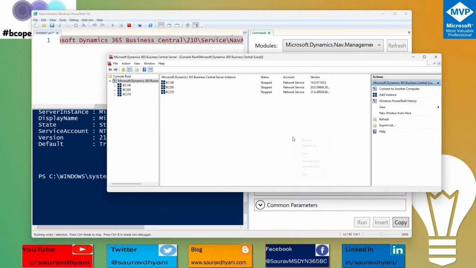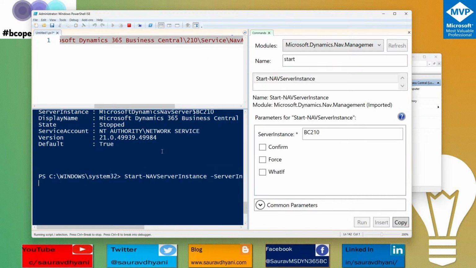So the very common operations that we do are available here. Start pending. As soon as the PowerShell command completes itself, the service will start. So these are simple things that you can do directly utilizing PowerShell.